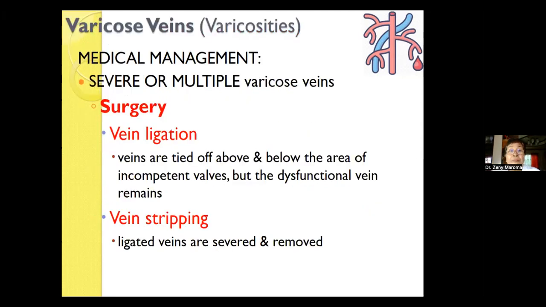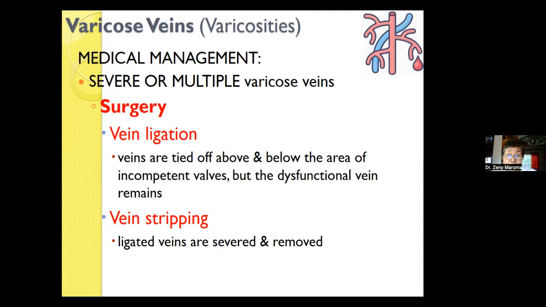Then the medical management: medication. Daflon is one drug. It is anti-hemorrhoidal and reduces swelling and inflammation of the veins. Then health teachings: avoid prolonged sitting and standing. Of course, you can't avoid pregnancy, since some people really need to get pregnant and give birth. So just elevate the legs in between.